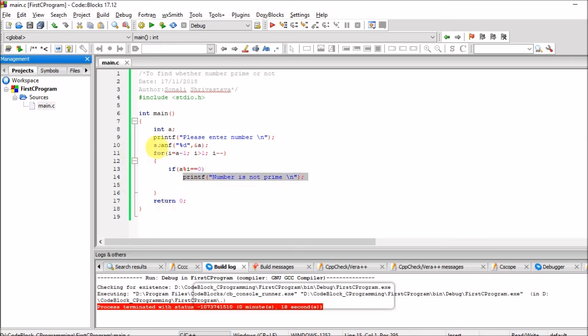Again, it will iterate here. The same code will be iterated. Again, i will be decremented. i will be 3, so i is equal to 3. Again, if 6 divided by 3 gives remainder 0. Yes, it is 0. So in that case, it's not a prime number because it's divisible by 3. So then in that case, I'll get my output. So guys, you can see I'm getting my output. So I don't want other iterations. I don't want i to be decremented to 2 because I got my output in the middle.